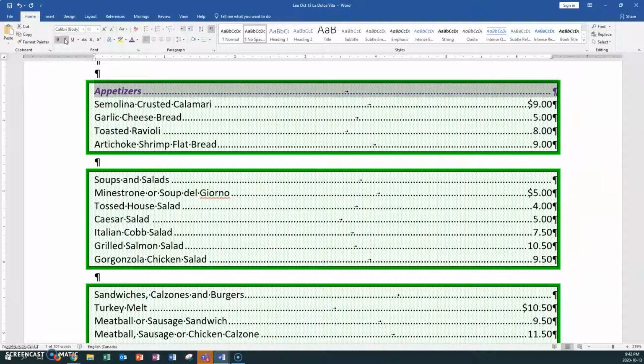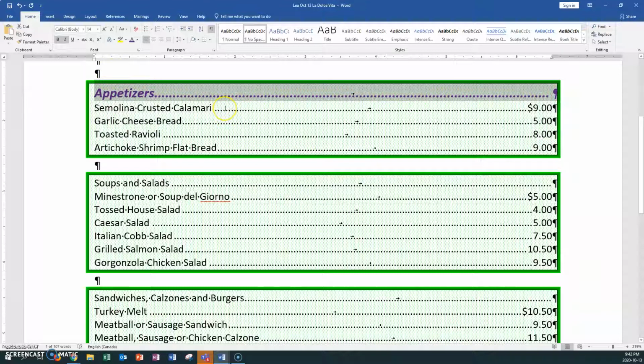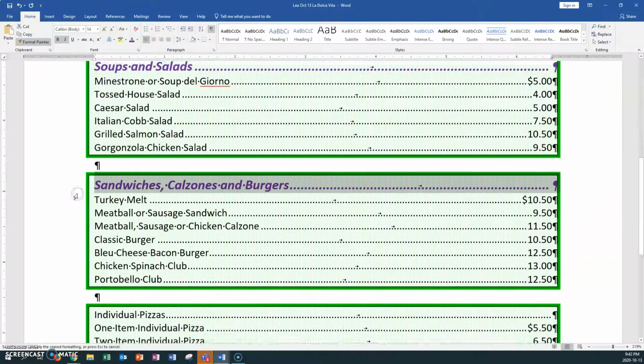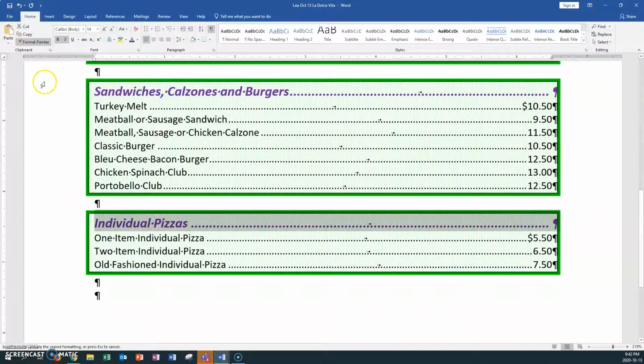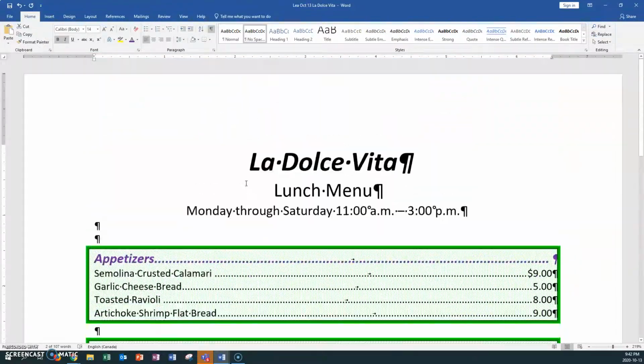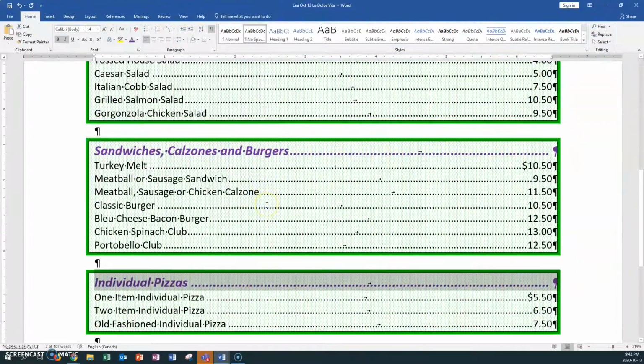And I think we're supposed to use about size 14, or I'm going to use about size 14, like that, so that you can definitely see my headings. Okay, so now that I've got that, I'm going to double click on my paintbrush, and I'm going to paint soups and sandwiches and individual pizzas. So very quickly you were able to finish that assignment without any problems.